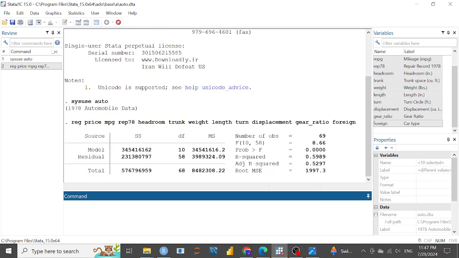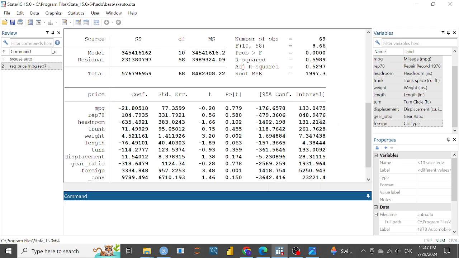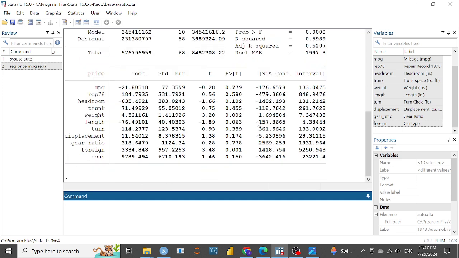or reg. So you can see the R square is 0.598. The adjusted is this, but generally it's significant. But when you look at this here, there's only one or two that are significant, and that is what we are looking for here. We can't really say the predictors are collinear unless we carry out the necessary test.